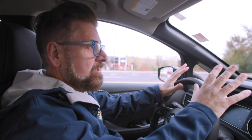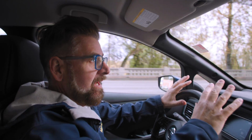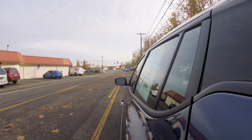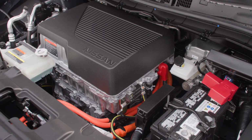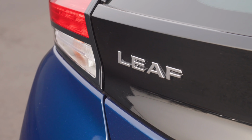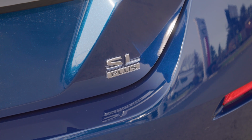When you drive an electric car, it's a little bit eerie because there is absolutely no sound. It's silent, unlike a gasoline vehicle, and it's a little bit like your home train set because when you dial it up, the more you push the gas pedal, the faster the vehicle goes. There's actually no gears in this vehicle. The smaller version gets around 147 horsepower and does about 149 miles on a single charge of electricity. The Leaf Plus does up to 226 miles on a single charge, and depends how you have it equipped.